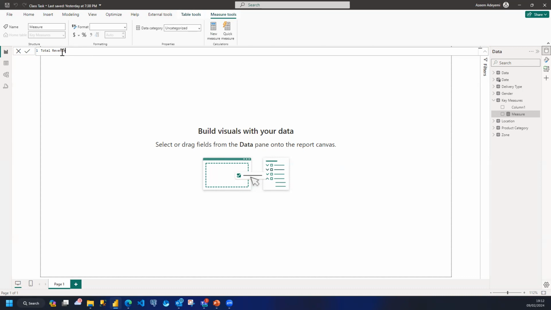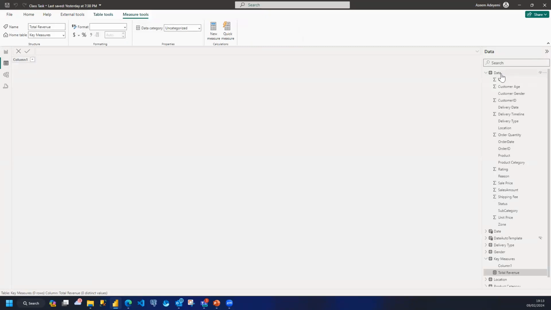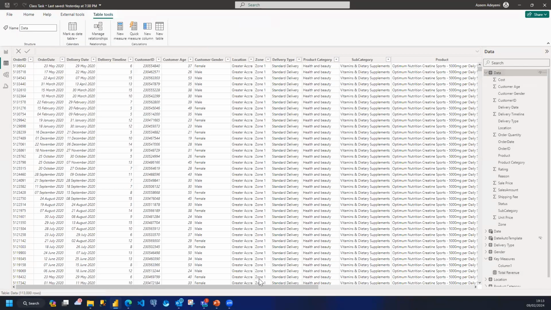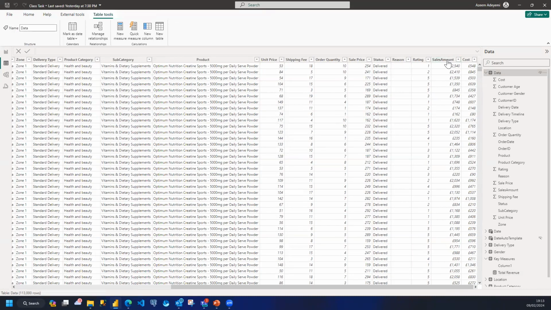Now our total revenue is just the addition of, let me do it inside the table view, so that we could see what I'm trying to mention here. You see, to get our total revenue is going to be the addition of all these sales amounts, which is exactly what we want to do.